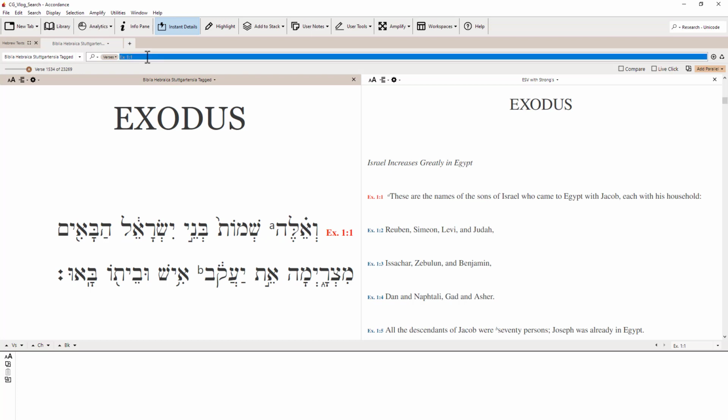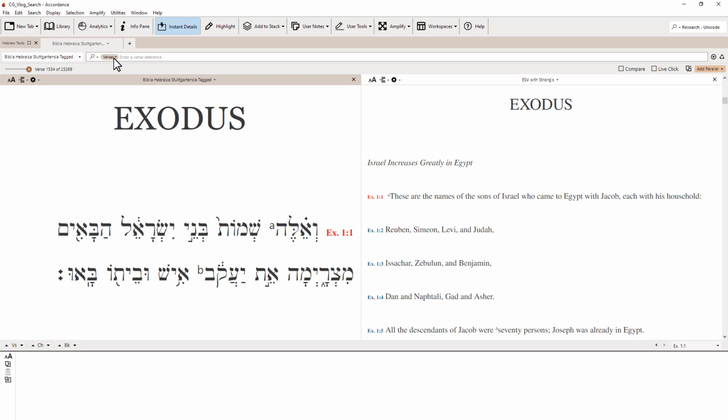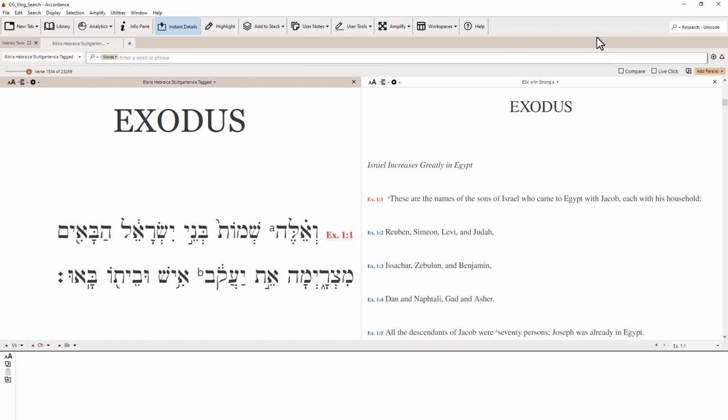If I want, I'm going to just delete that. If I want to search for words, then I can select words right here. And so I can search for, let's search for bara. We know that's in the first verse of the Bible, Genesis 1:1. So bara. Now you notice I just typed in bara, Beit Resh Aleph.